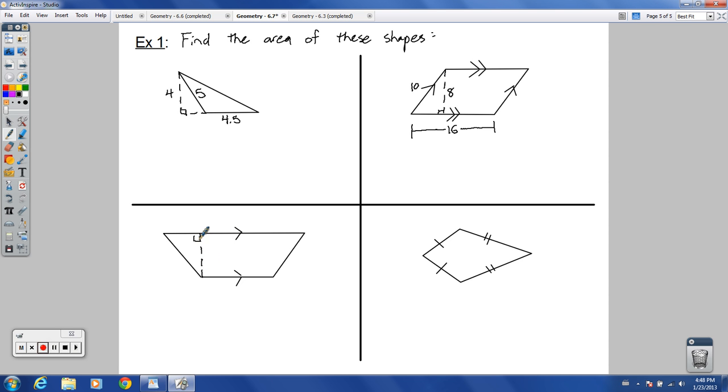Over here I'm going to tell you the perpendicular height, the straight up and down height, is 5 centimeters. This is going to be 7 centimeters here. This one's going to be 6 centimeters here. This whole thing will be 19 centimeters, that base, and this one will be 9 centimeters. And then finally, this will be 6, we'll go kilometers. This is a big old kite, 6 kilometers. This is 11 kilometers. And this distance from here to here is 15 kilometers.